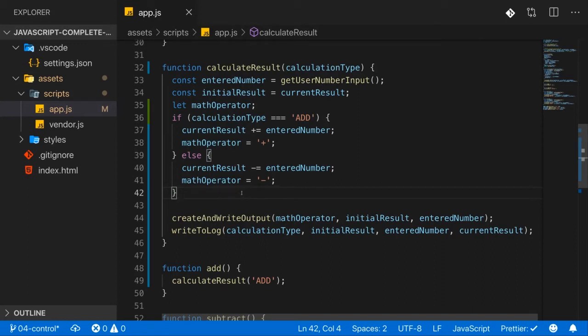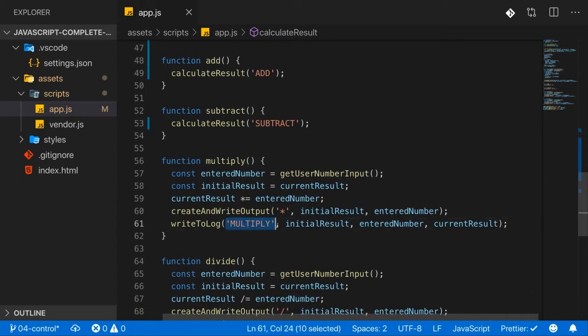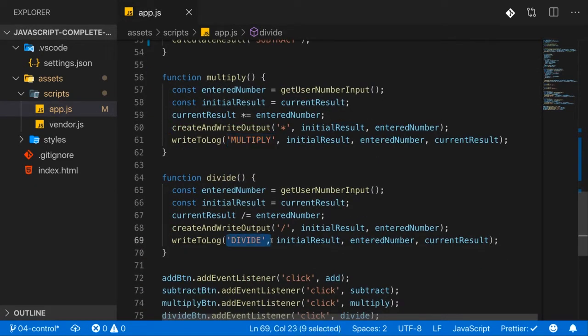Now what you're already seeing in the example I showed in the last lecture is that of course this if-else statement in the end allows us to write more reusable code. Now calculate result is a function that works both for addition and subtraction. But you also see that two cases aren't enough here. I'm not happy with just two cases. We could also be multiplying or dividing.